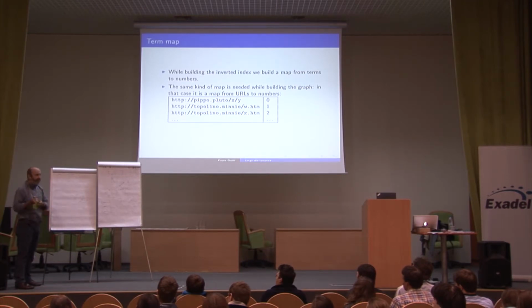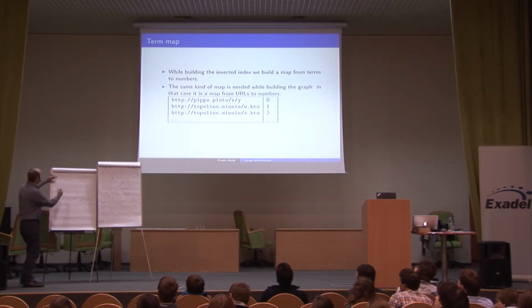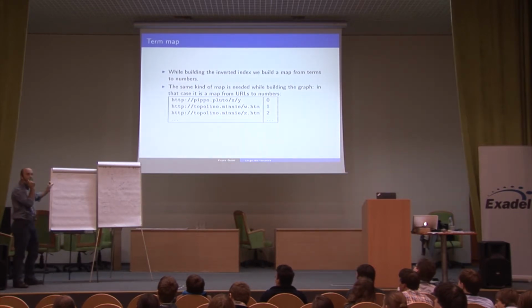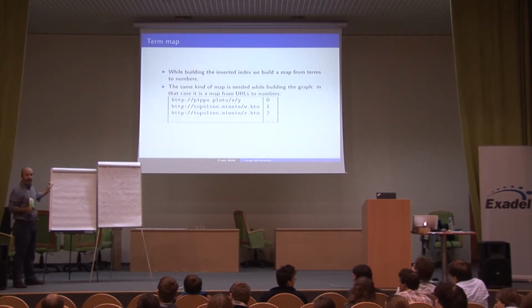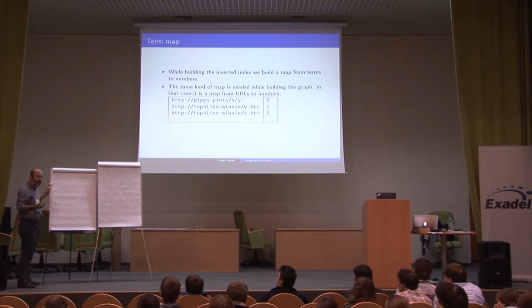Remember that at the end, in the graph, you don't want to have URLs. You want to have numbers. Like these are nodes number 0, 1, 2, 3, 4, 5, 6. And when you parse one of these pages and you find a link there, you want to know what number this link corresponds to. If it's number 1000 or 7 or 12. So as a first step to build this graph, you have to take the URLs corresponding to these files, and you have to assign them a number, so that after that, you can build the actual graph.